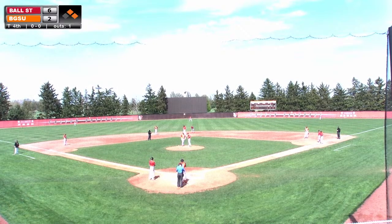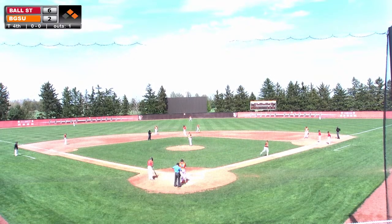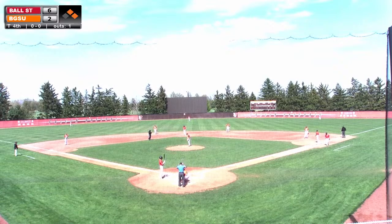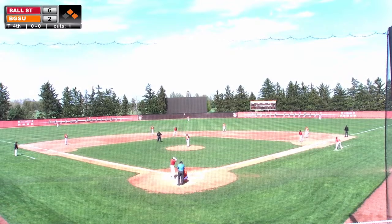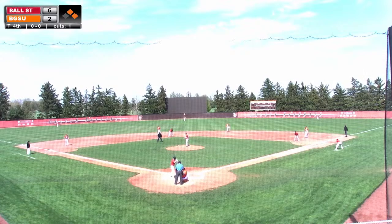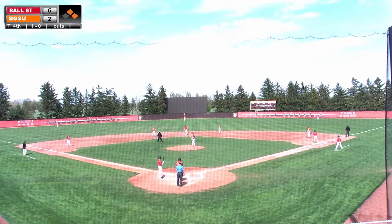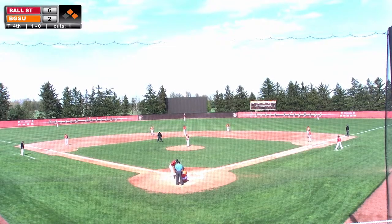So Ross Messina will bat. He has a grounder to short and an RBI single. After a quick visit to the mound, BGU right-hander Griffin Peril will turn his attention to Messina. First and second, 1 out. Messina takes one, looks like it a little bit low. Messina, a product of Kansas City, Missouri, a 6'1" senior.